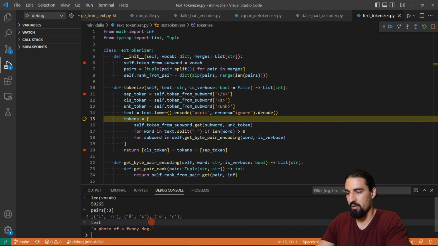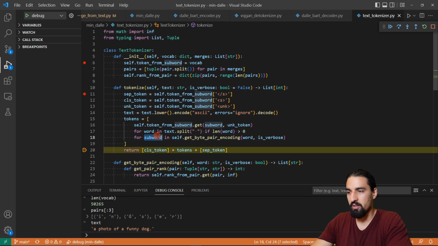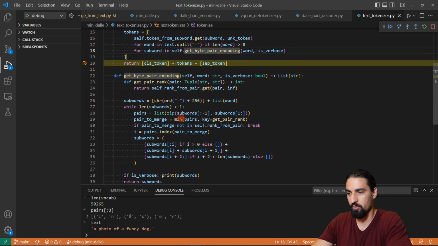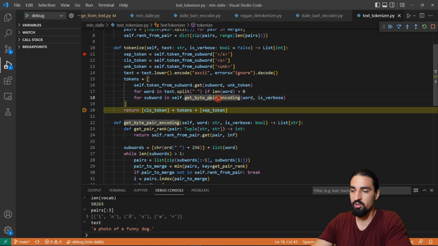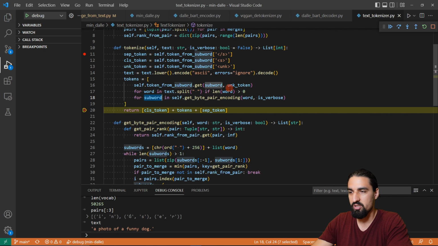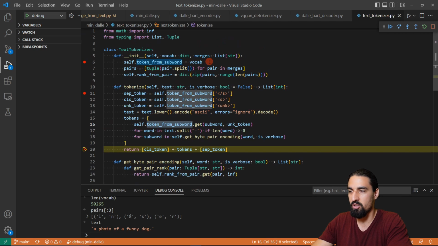Let's see what happened. Basically nothing happened with this particular sentence because it was fairly simple. And then you literally split the sentence into words. Splitting is happening, so basically you use spaces to split the sentence into words, and then each of the words is going to be split into subwords, because this uses byte pair encoding, which I'll skip, it's fairly complex to explain, but it's just going to split the word into BPE subwords, and then each of the subwords is associated with a specific index integer from the vocab.